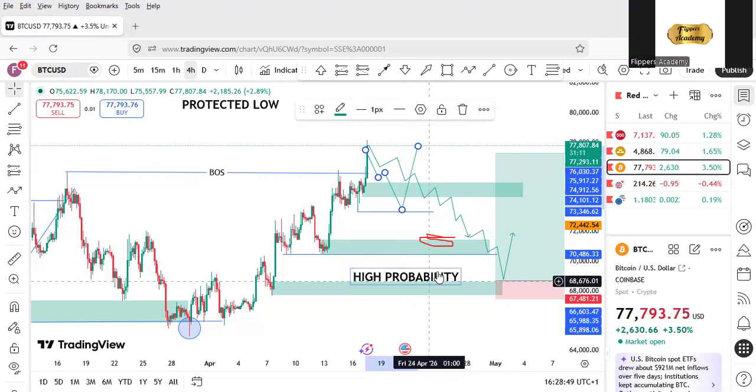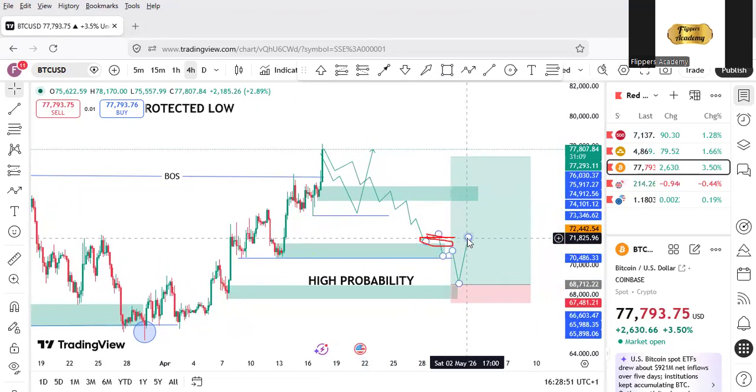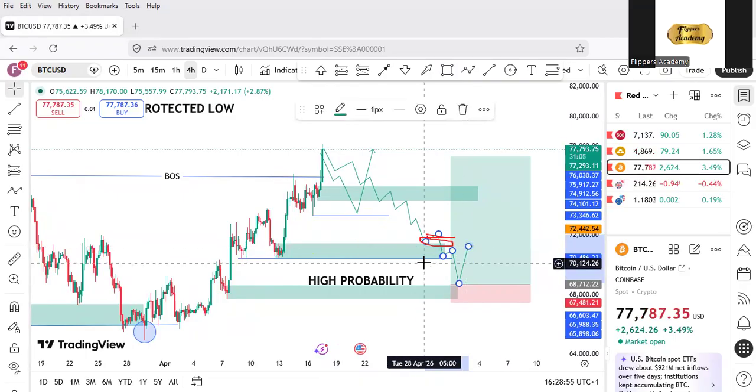This one has a high, so I will pick this order block. But before I buy, I look for a change of character in the lower time frame, in 15 minutes. For BTC, I don't like 5 minutes, I like 15 minutes. I like gold because I know they like to buy gold like that, but I don't trust gold like that. But for BTC, EU, GJ, I use 15 minutes most of the time.